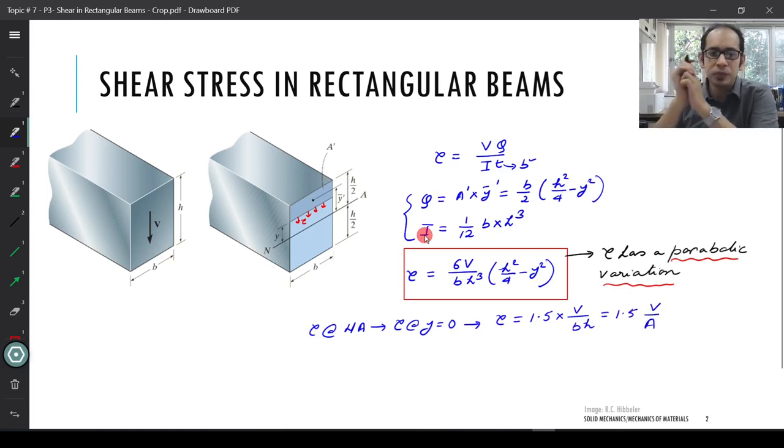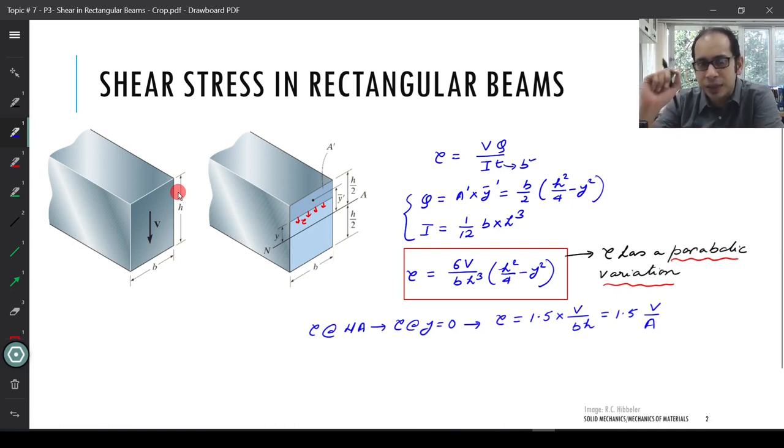Now, this brings us to an important point. What do we know by V divided by A? It is simply the shear force divided by b times h. And what did we say that particular terminology is? You're right, it is just the average stress. We had defined in a crude sense that our average stress is the shear force divided by the area. So V divided by A is nothing but tau average.